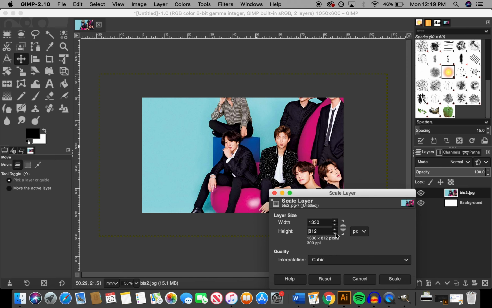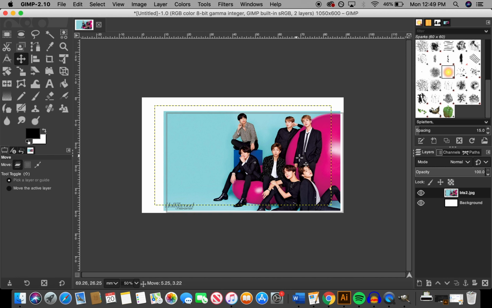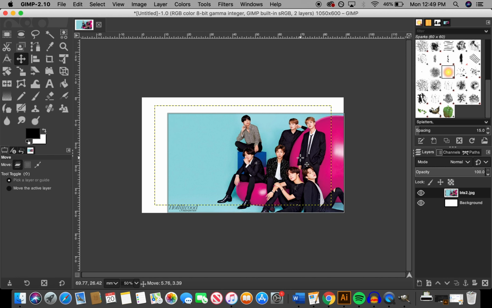But it's okay. I'm going to reset that and make sure that it's locked so that they're in a similar place. And then I'm going to make this quite a bit smaller so that it'll fit on my screen, and that's actually perfect for what I want to do. So I'm going to go ahead and grab my move tool, and I'm going to move this all the way down to the bottom corner. Like I said, I'm creating a little business card, so I want to have space for my text.